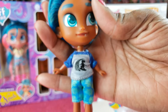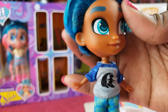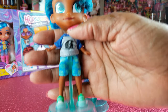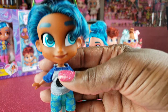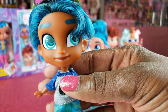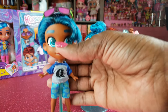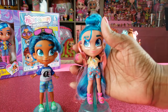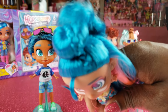He's got a little surfer dude on his shirt — that is cute. We're going to get Logan all dressed with his shoes on and take Noah out of the box as well. I love Logan's little glasses on top of his head. His blue hair is very striking — head to toe he looks like a total surfer dude, and I think his BFF looks so cute and tropical.